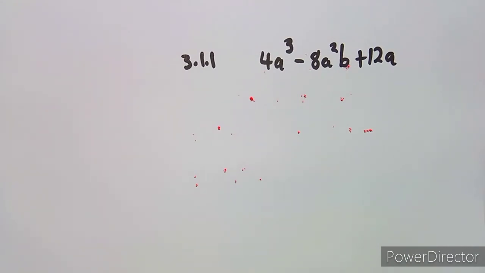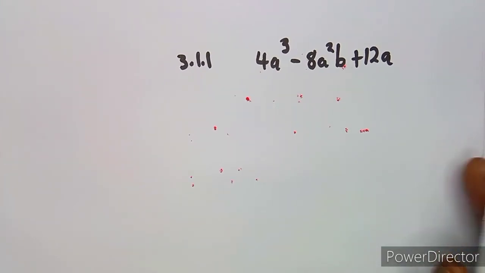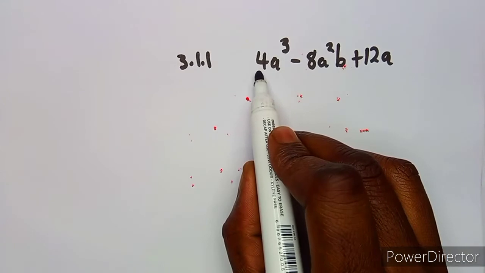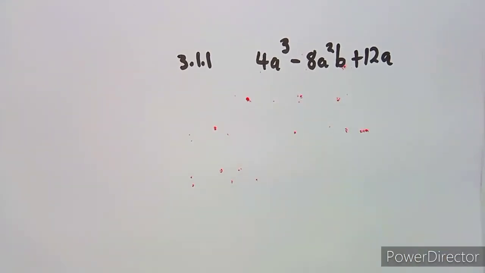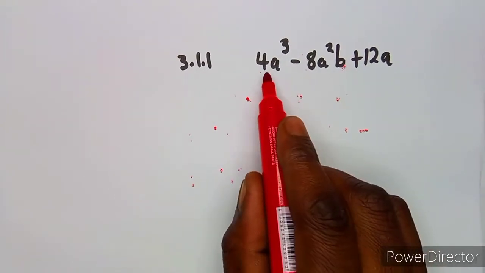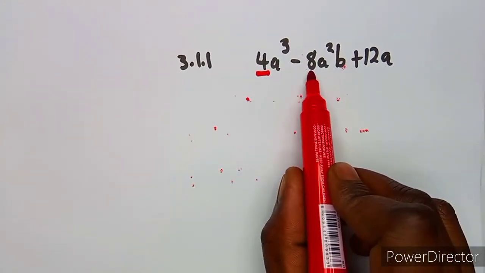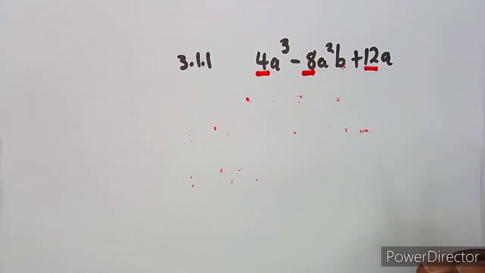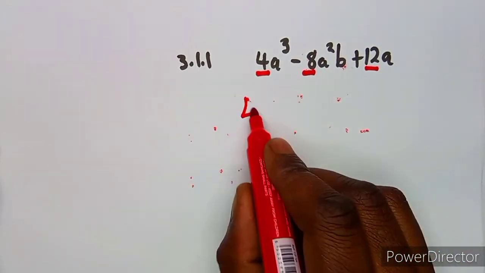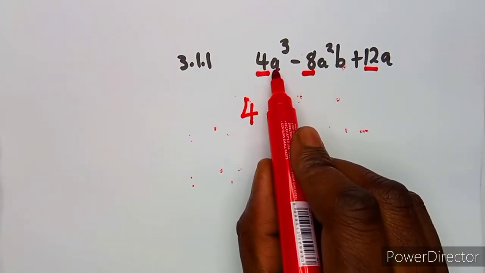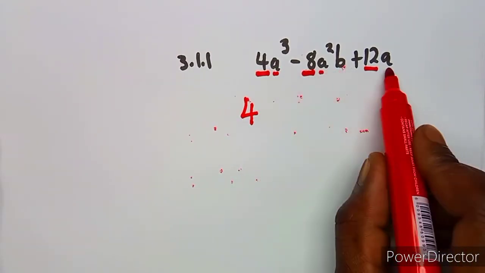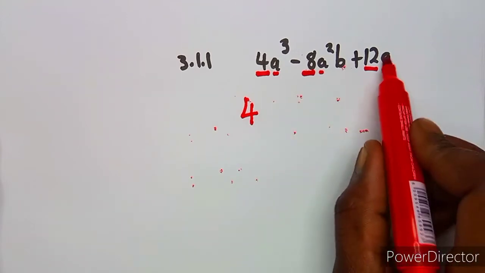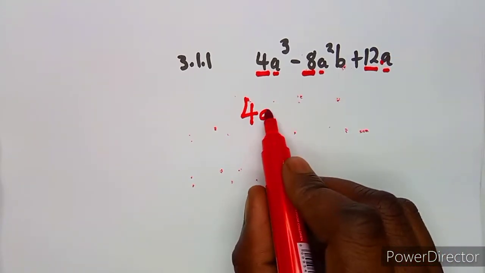Okay, if we are to cross check here on this part, do we have any term which is common throughout? So let's see here. We've got this number here 4. Seeing that 4, we've got 4 is there also, 4 is there also here. So which means we can factor out 4. Here we've got a is there, a is there, a is there. So you can factor out the least now, which is a. So you can factor out 4a.